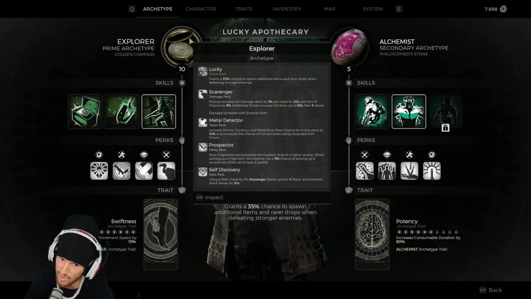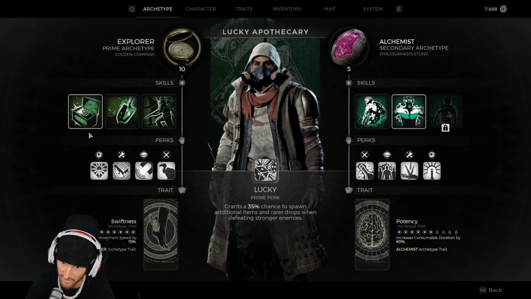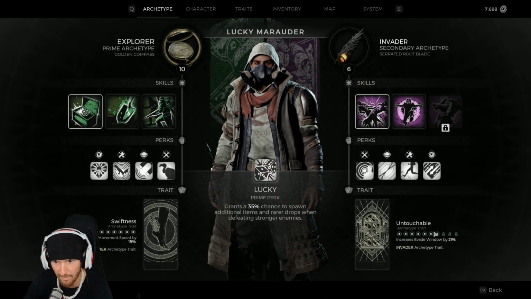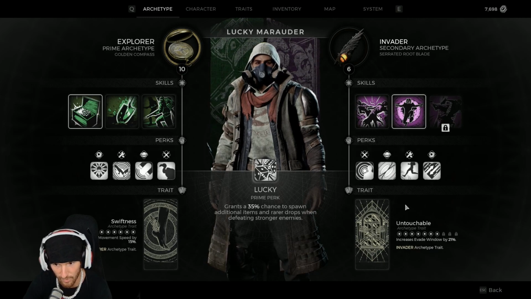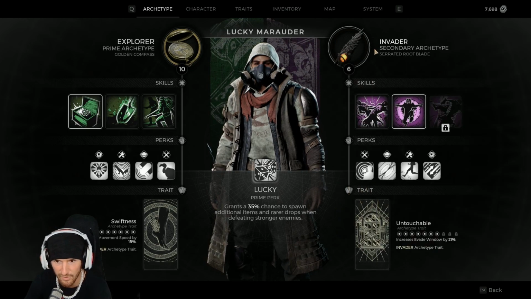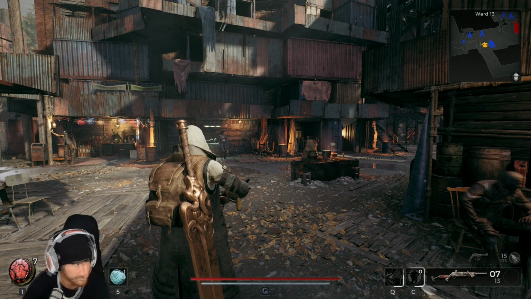The guide says you need to be level 10 so we can have Fortune Hunter. You also need to unlock the Invader archetype and get it to at least level 5 so you can unlock Wormhole. Okay? I've got a video up that shows how to do Invader if you don't already know how. So we're going to select those two.